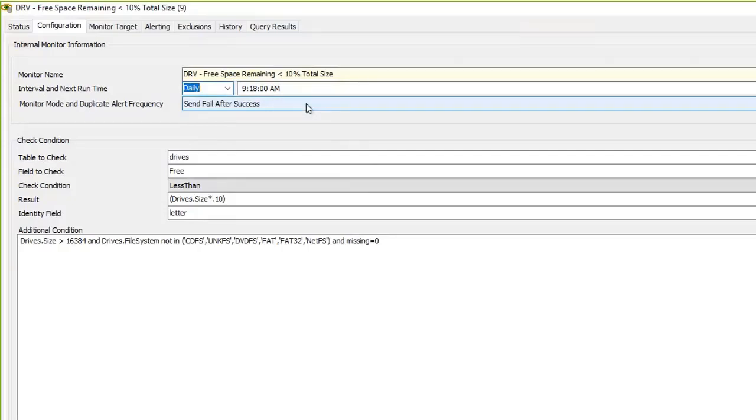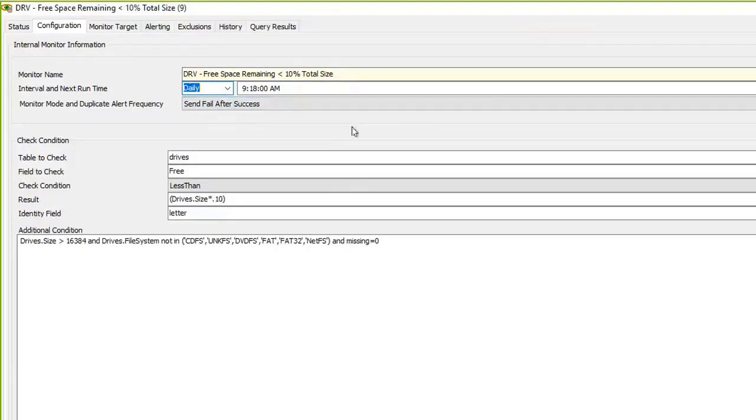The alert template is, once more, a collection of actions that will occur when the conditions of the monitor are met. In other words, what's going to happen when this monitor triggers. I'm only going to do that once for that first initial failure. And every time it fails after that, I'm just going to wait until eventually I go back to a successful state. When I go back to a successful state and I'm no longer failed, I'm going to alert you about that. And I'm going to automatically close any ticket or alert that you have associated with it.